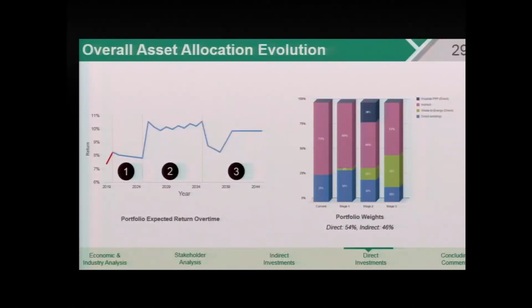Thank you, Richard. By carefully choosing our asset allocation mix over time, we have been able to deliver superior returns to our pensioners. We improved our returns from 7% at the beginning of this exercise to about 9% at the end of this exercise. And we lowered our risk significantly by doing this. We also improved our involvement in the province from 27% at the beginning of the exercise to about 54% at the end. Now, Richard will conclude.